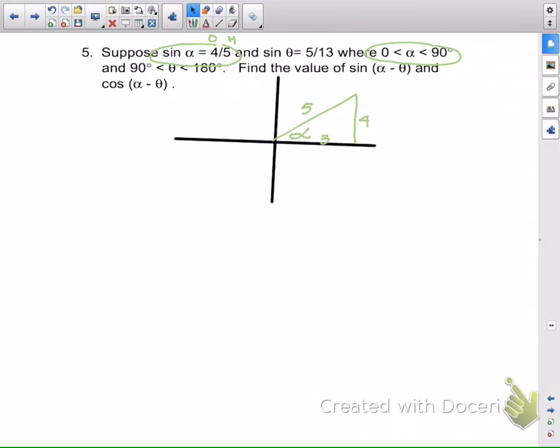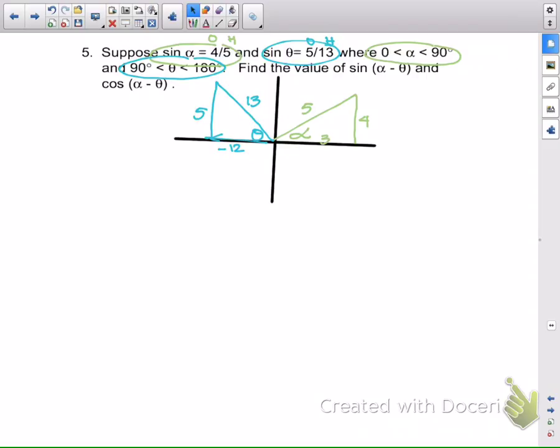Then I do the same thing with theta. All right, they've given me sine of theta, and they've given me a location for theta. Theta is in what quadrant? 2, because it's 90 to 180. Okay, there's my theta. Again, size of these triangles doesn't really matter, you're just drawing them. Again, they gave me the sine, which is the opposite and hypotenuse. So opposite is 5, hypotenuse is 13. Again, if I know my Pythagorean triples, I know my third side is what? Anyone remember this one? 12? Okay. And since it's going to the left, I'm going to label it as what? Negative 12.